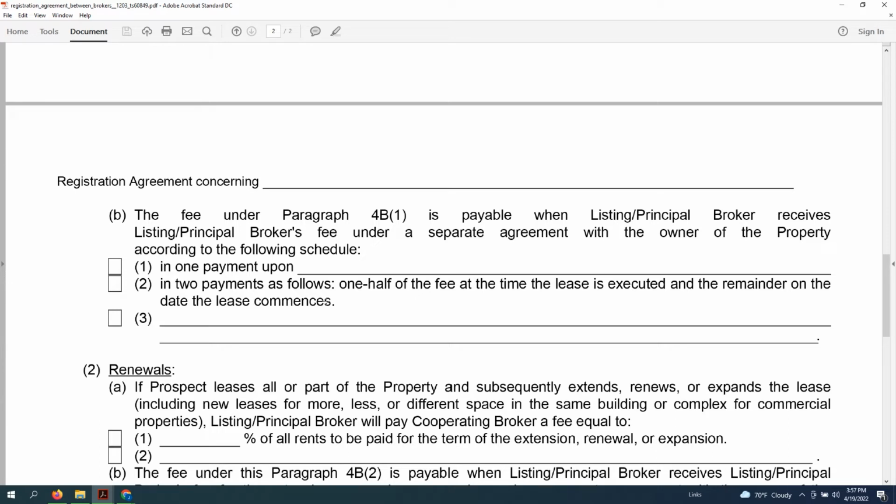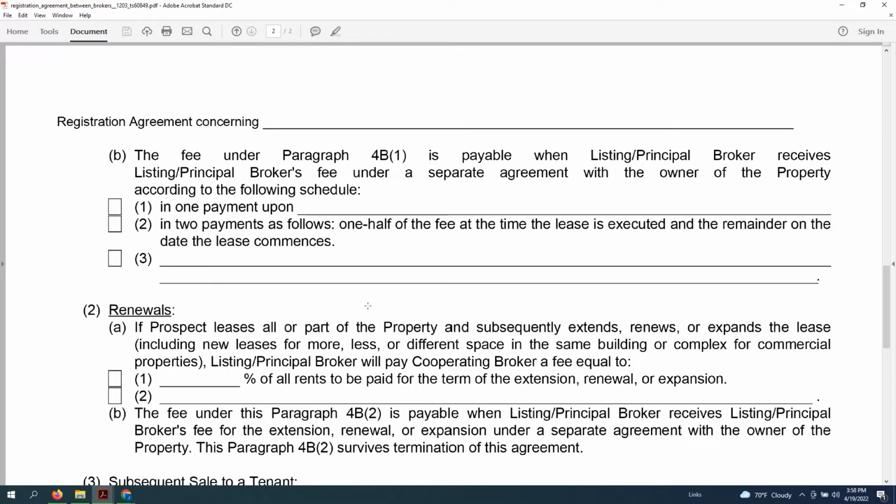Now, a lot of times you see that in commercial. This form is residential. There is a specific commercial form, which I think is very similar. It might even be the same exact form, just with commercial slapped on it. And in commercial, a lot of times, that's where I've seen more of that, on our commercial transactions, where half the fee is paid at the time we sign the lease, and you may have some kind of rent abatement or construction period, and the tenant doesn't move in for several months. After that time, they move in, then the rest of the commission is due. Because some of these commissions on commercial tenants can be rather large.